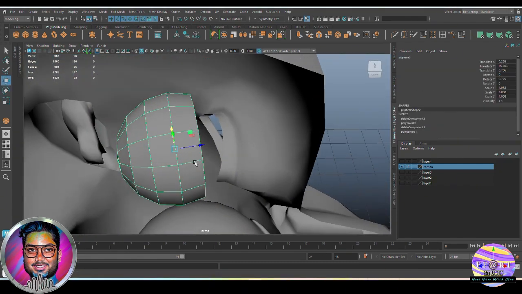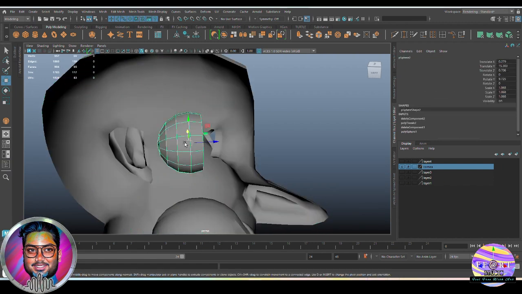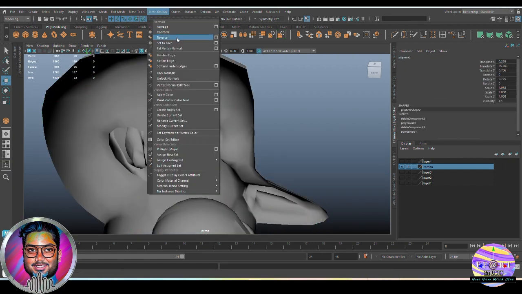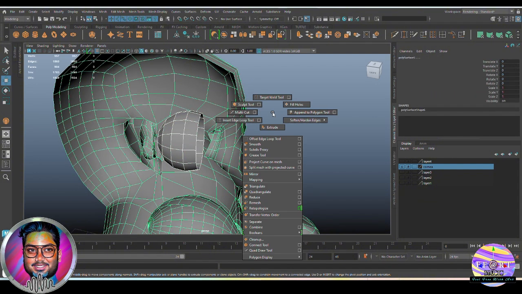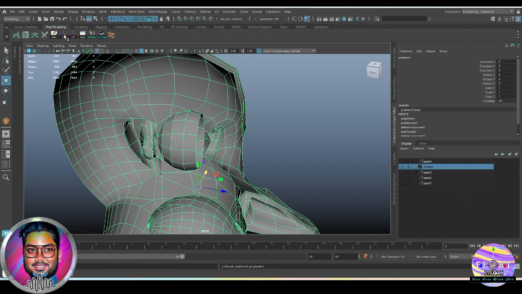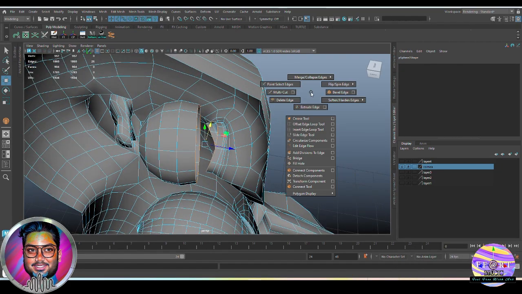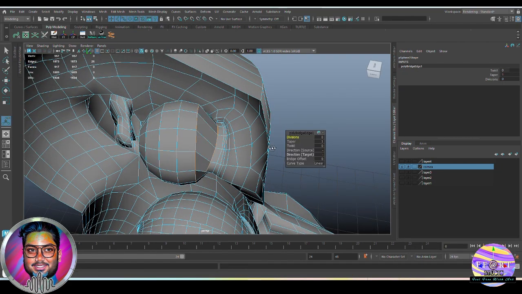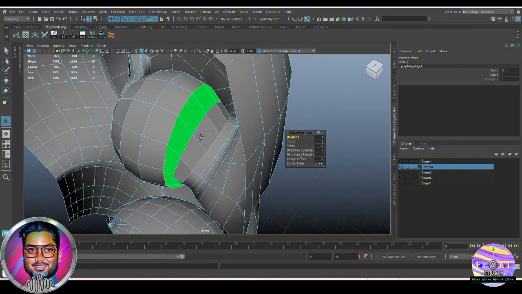So next is, we'll just take this and combine it. And for that, don't forget to reverse the normals. Combine. History delete. So that's 13. That's 13. Which will add division here to get the support.